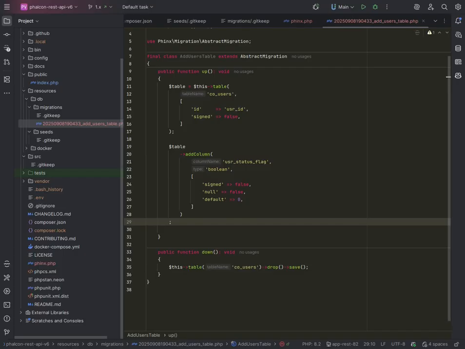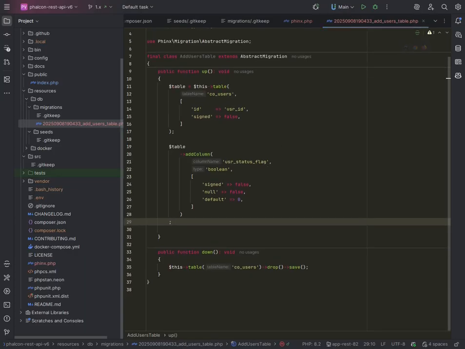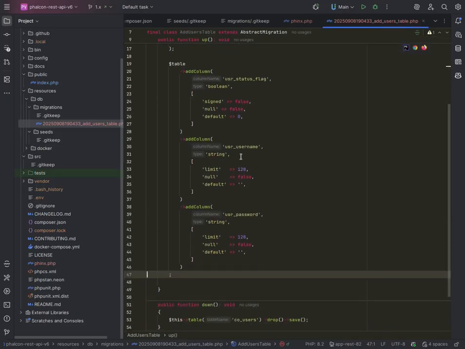And of course, we are going to make sure that we have everything that we need for this table as we move along. So let me copy the username and the password columns, and then the rest of them will come when we start talking about authentication and so on and so forth. So as you see here, we're creating a column called USR username. It's going to be a string limit 128, and the password, again, is a string limit 128. And those two cannot be null, so that's why we have null equals false.